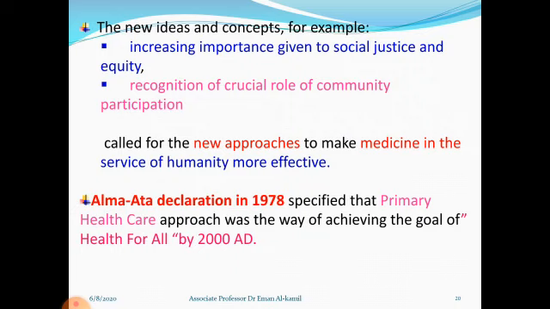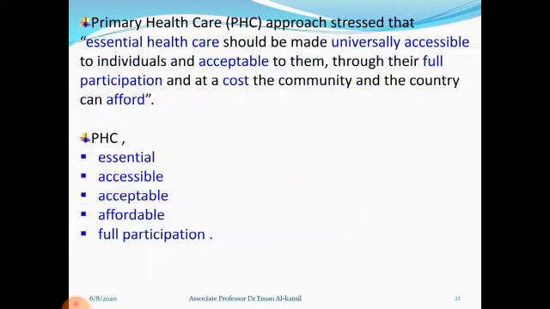provide social justice by providing primary health care services. That means all the people have the right to be provided with the primary health care services in order to promote their health by implementation of different health services at the primary health care. So the primary health care services were stressed at that time, and were regarded as the essential health services which should be made universally accessible.